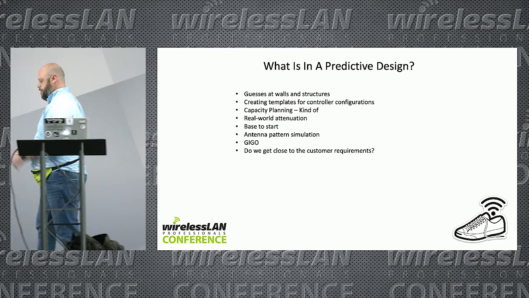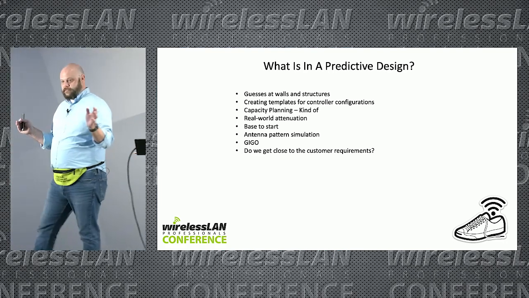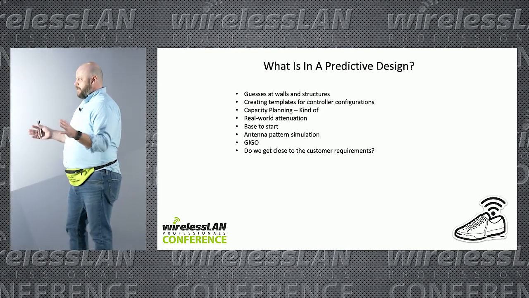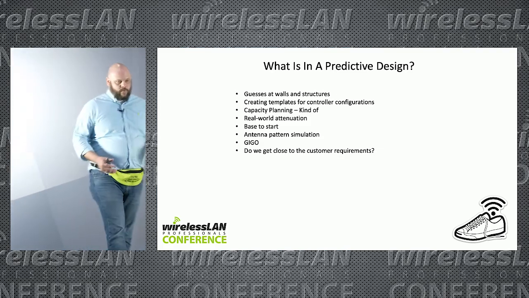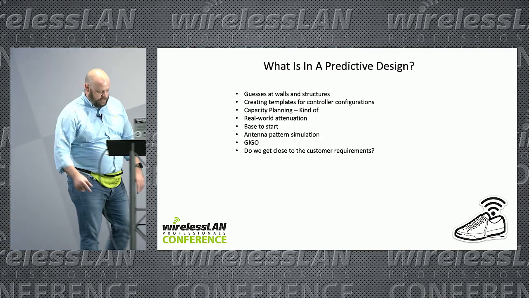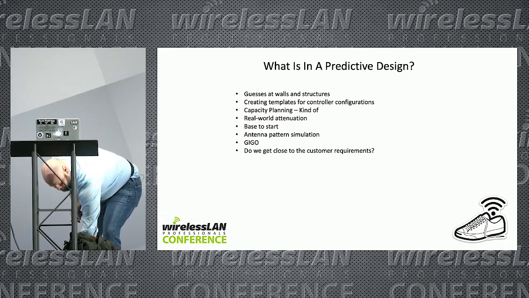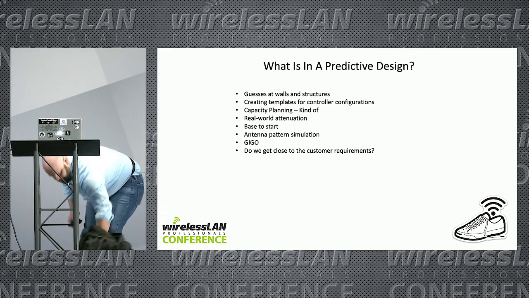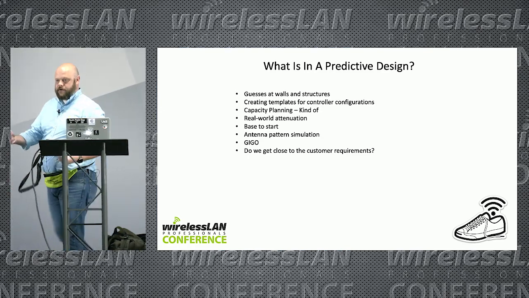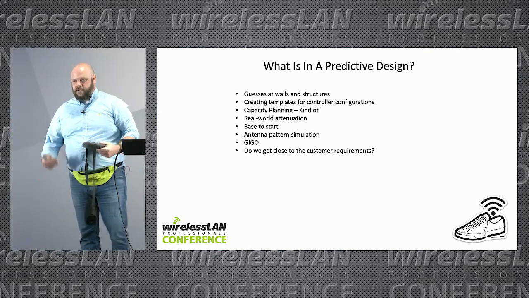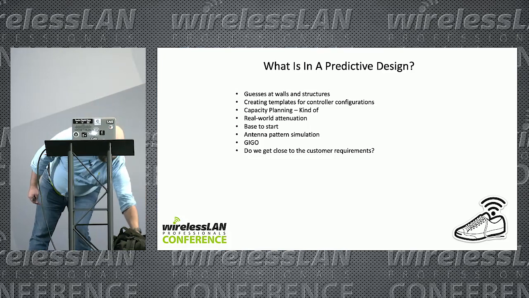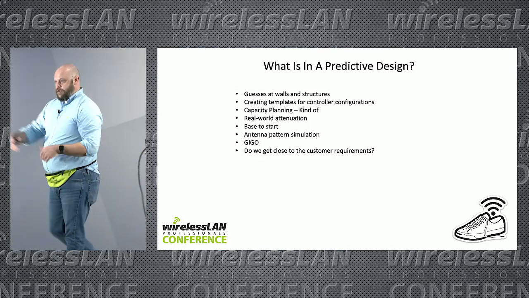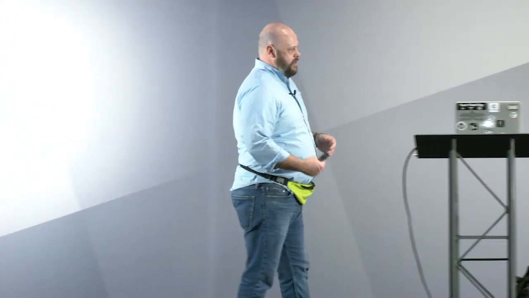So we've done the predictive design. Is that the end-all, be-all? No. So what's our next step? We go on site, right? We use, I left it over there so people wouldn't message me like Sam. But we use like a sidekick and a phone, and we do what? Attenuation readings. We go and check those locations, and we say, okay, these are what we think the walls are. These are what the walls really are. Now I can change that design and update it and be way more accurate than if I just show up and throw in an install.